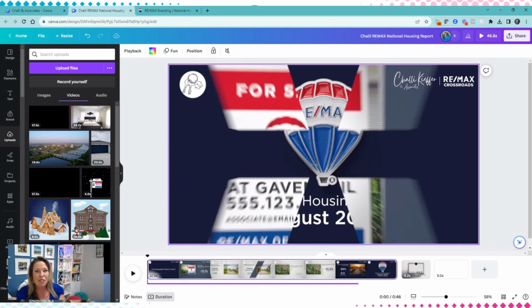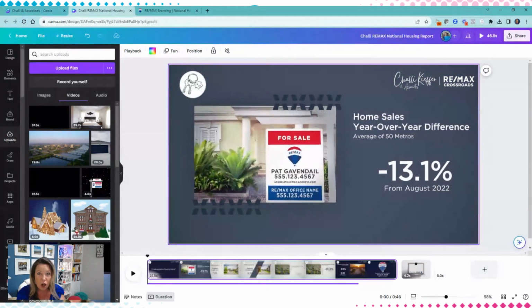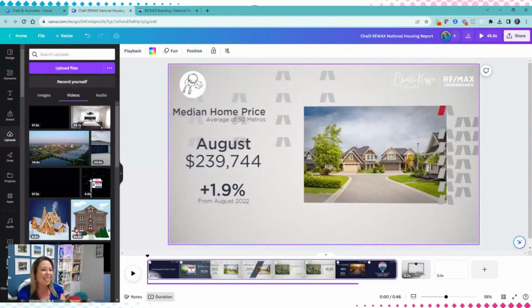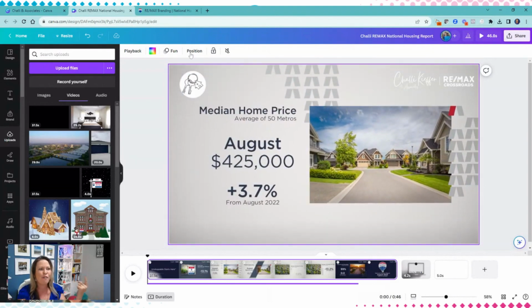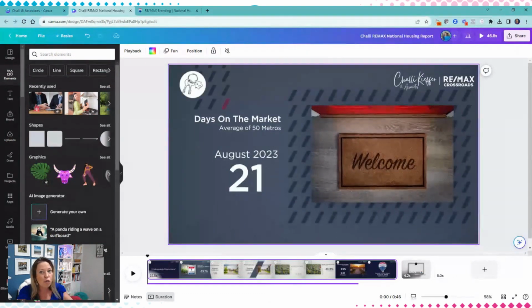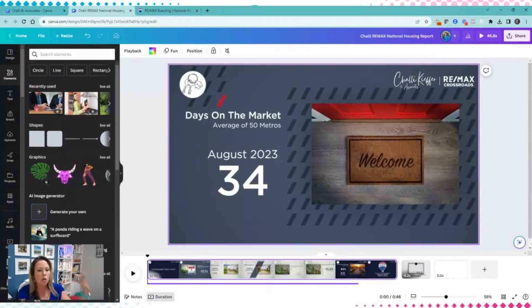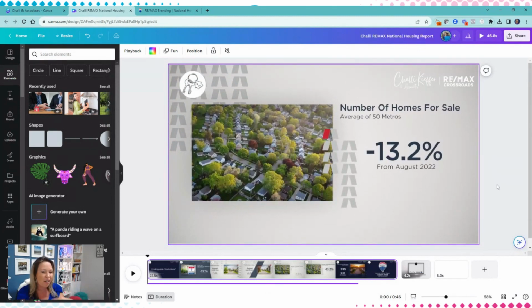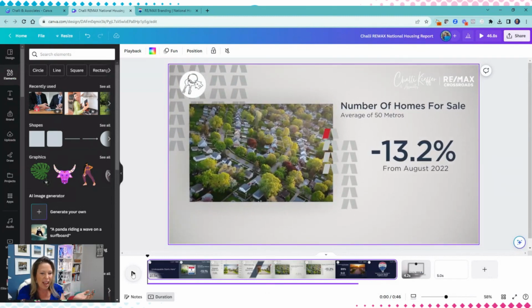The cool thing, if you're using Canva, use the YouTube video size, so that way you get the correct size. And you can even go into your elements and do a search for video outro or video intro or something like that. So that way you can see, I kind of add branding on there, all that fun stuff.